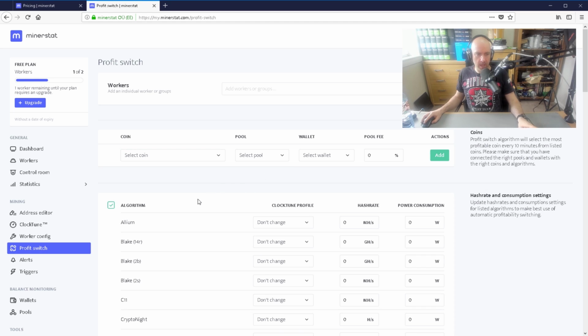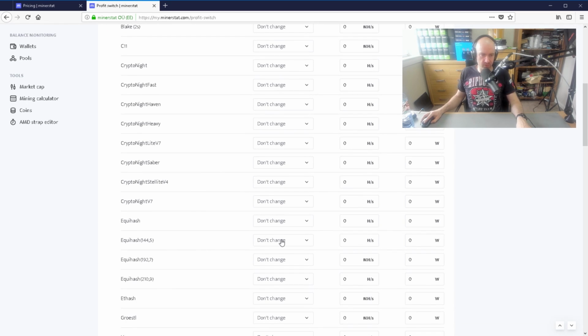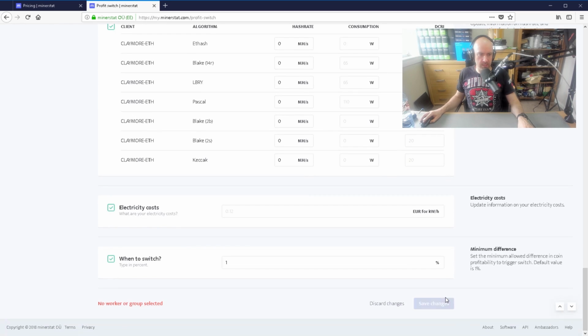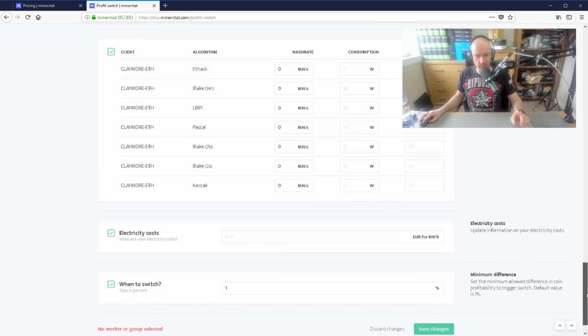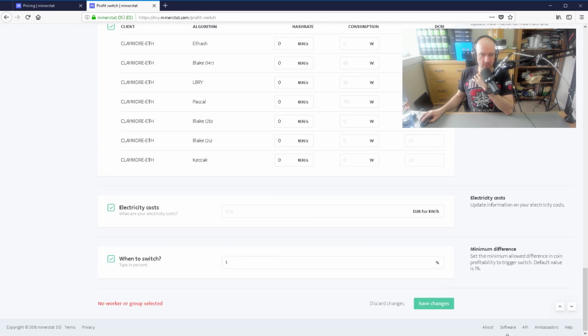But what you can also do down here is, select Equihash 1445, and I can say, well, when I'm switching to this profit switching algorithm, apply that one. It's still called SafeCoin there. I don't think I saved it before. And then you can switch there. Oh, not selected, right. So there's a few things that you set there at the top as far as that. So that should allow me to save.